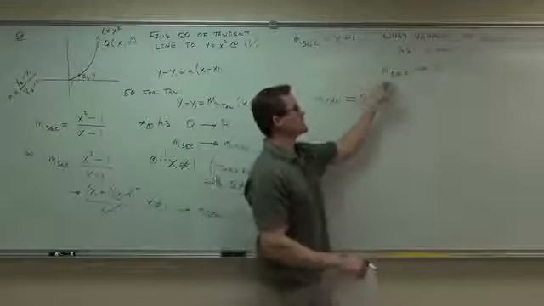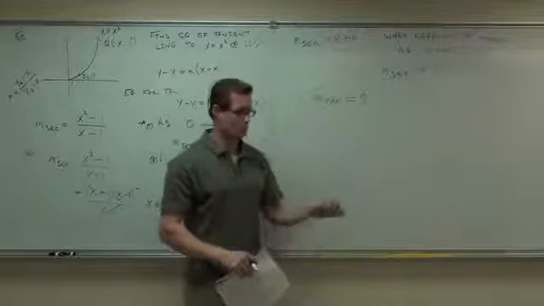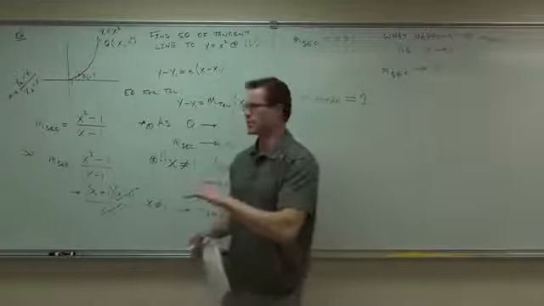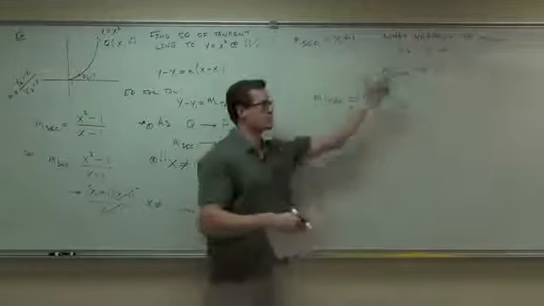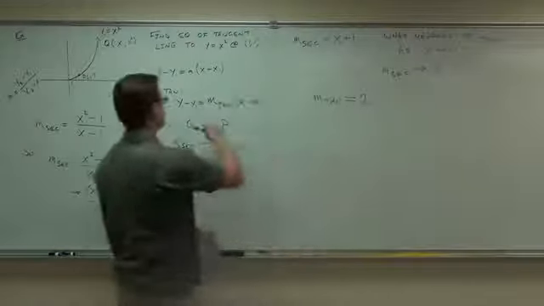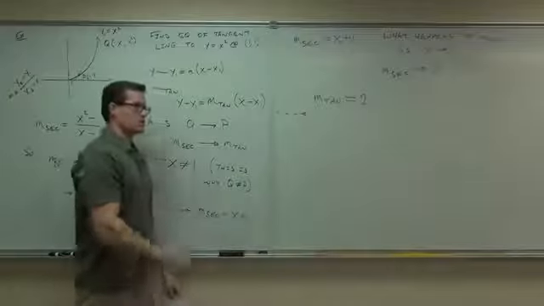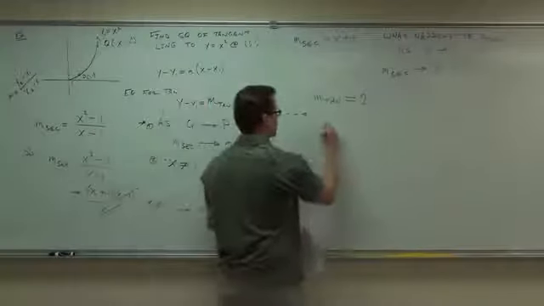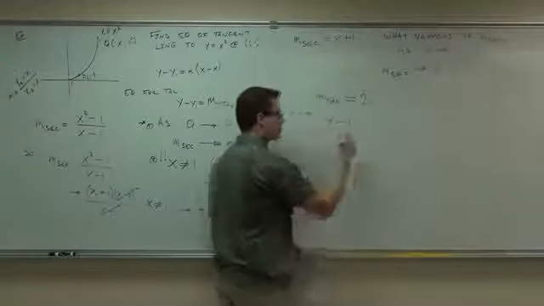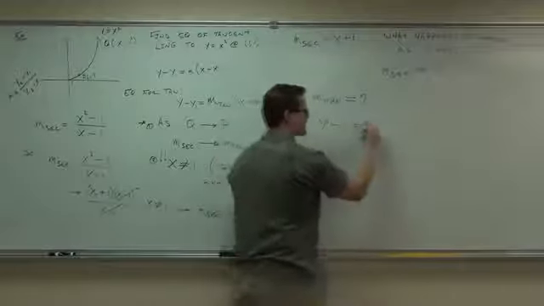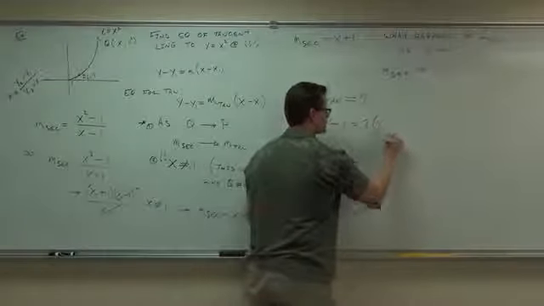So because the secant's approaching 2, we say, okay, we got this. That's called a limit. We're going to talk more about limits later on. But the jump is going from here to here. Now can you fill out this equation using that information? Sure. We know that it would be y minus y1, which is 1, equals the slope of the tangent. Hey, we know it's 2, times x minus 1.